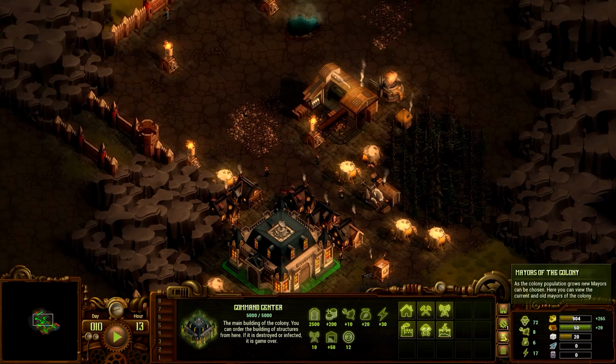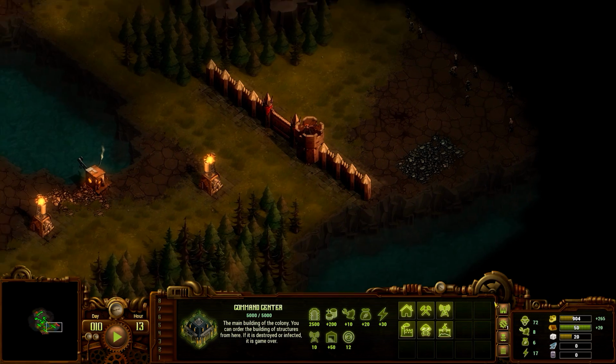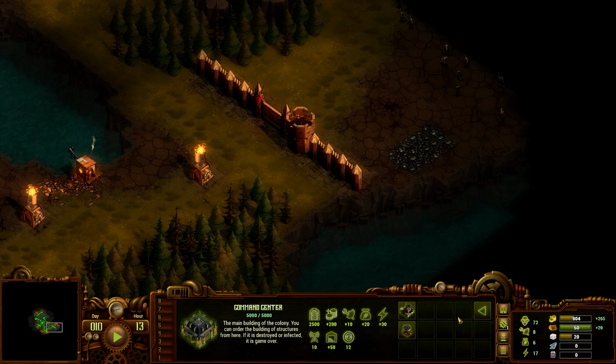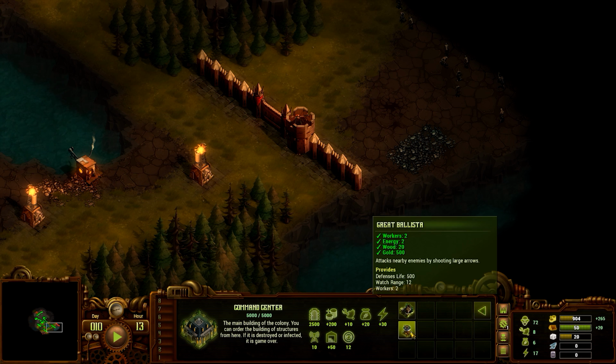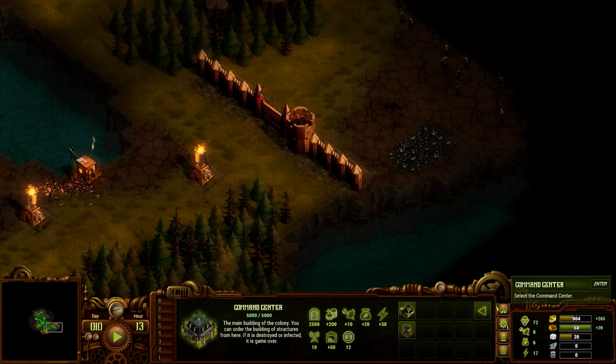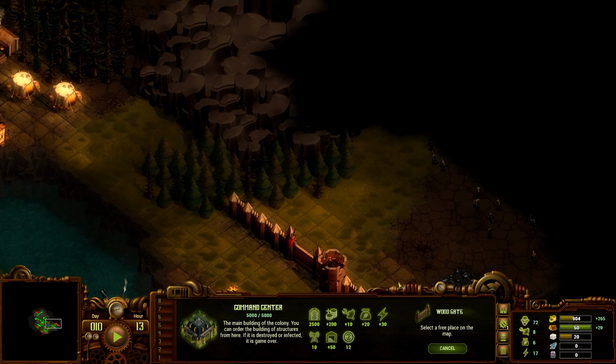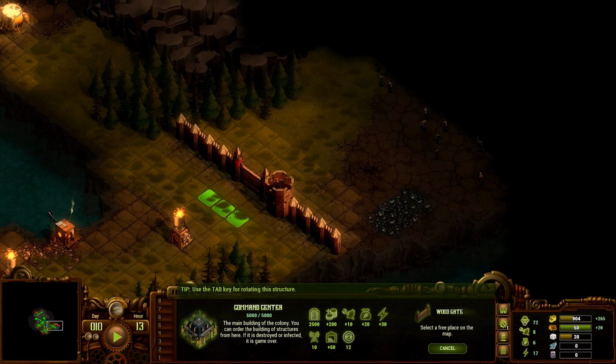Right, we could do with spending a bit more wood. I'm basically trying to sit on enough resources to build one of these Great Ballistas. Because the Great Ballista, as it says, is going to attack nearby enemies by shooting large arrows. And that's pretty damn cool. But we need to keep enough money for that. So what do we need? 20 wood. So I can actually afford to build a few more walls if I wanted to.